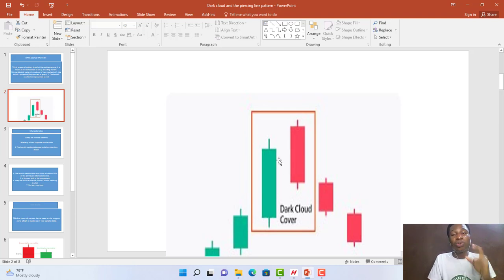But the uniqueness in this type of candlestick formation is that after the last bullish candlestick, there must be a gap to the top, then a close below at least 50% of the initial candlestick. Then you can go in for a sell. After spotting it and the close, you can now go in for a sell. The higher the time frame, the better.